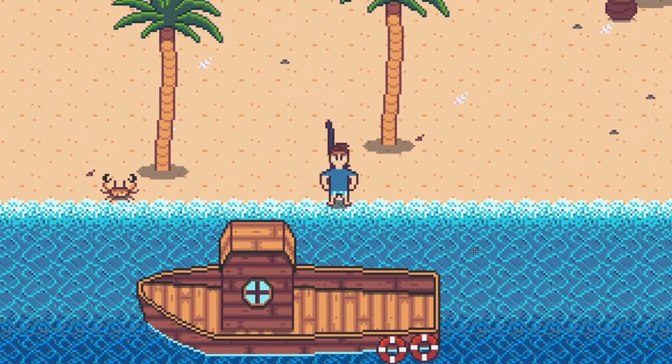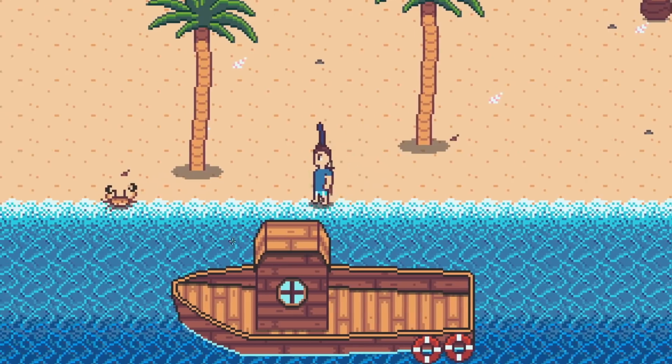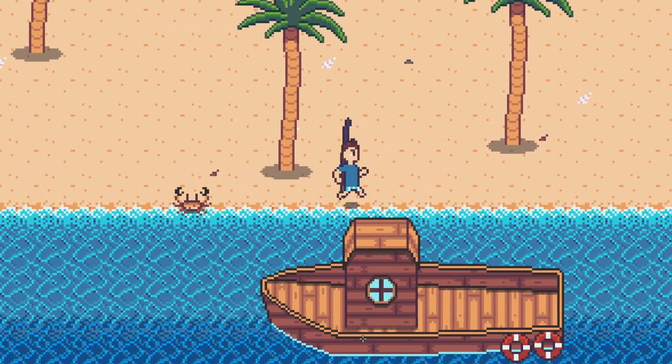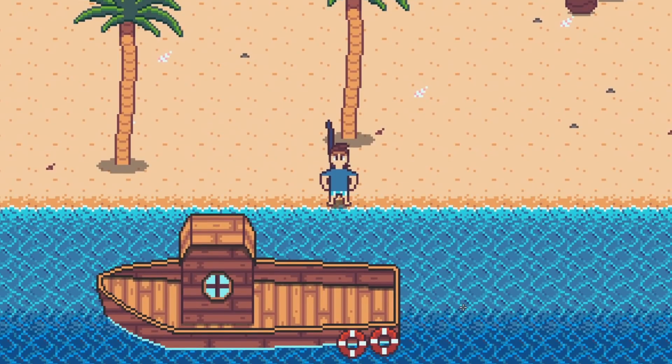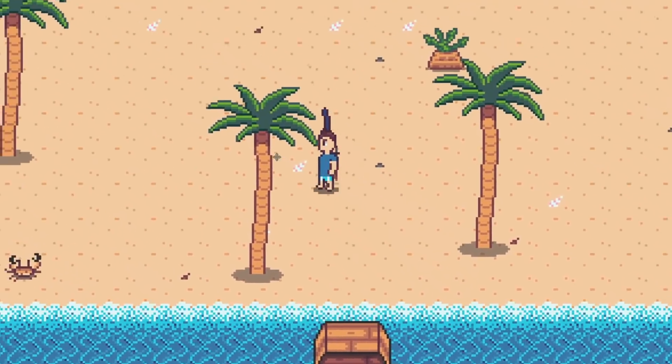Probably not too hard to guess based on the ship that you see floating here in front of the player. This is a brand new piece of artwork I've been working on that I'm calling the research vessel, and this is what the player will use to travel between islands in the game.